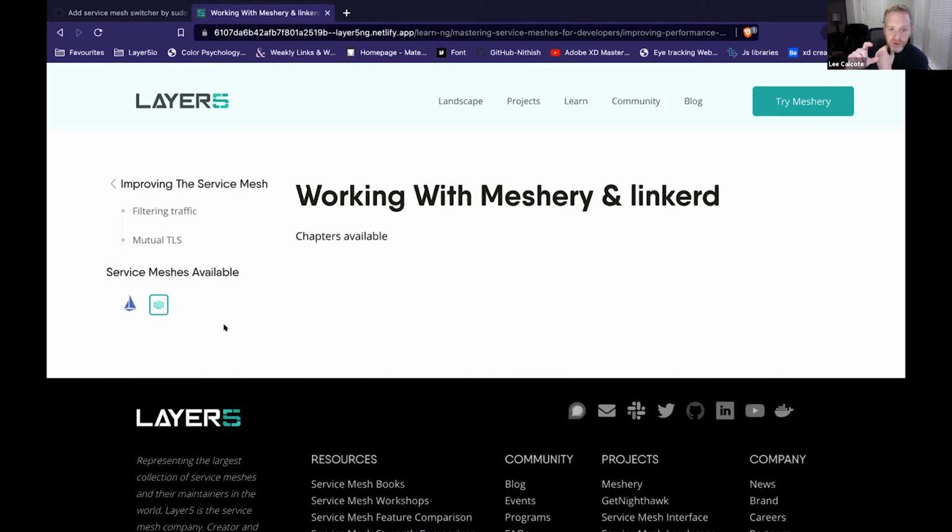If you switch back and forth and they don't have the same page, then I think what Joshua was suggesting is that you bring the student back to the top of whatever you're on, improving the service mesh. So you bring them back to the initial page. You eliminate the other 7 sections that aren't available for Linkerd, and you're only showing them two. So it becomes obvious that, well, there wasn't a relation.